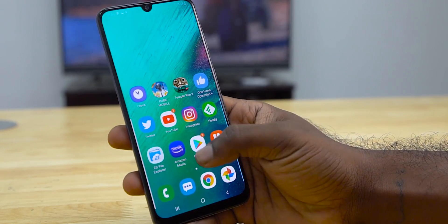That was our detailed overview of Samsung's One Hand Operation Plus app for One UI. Do you like the app? Would you use it on your phone if you had the option to? Do you think Samsung should open it up for more devices? Let me know in the comments below.